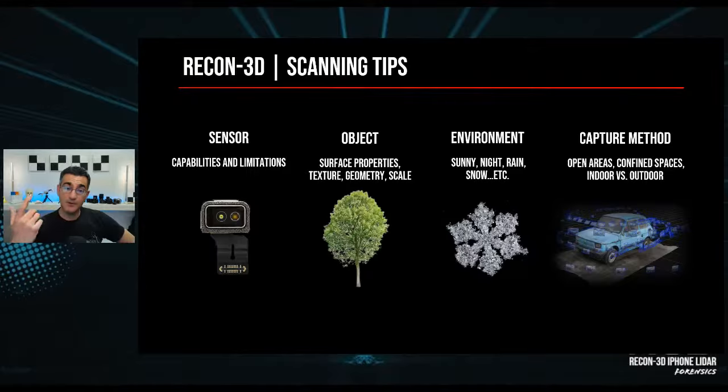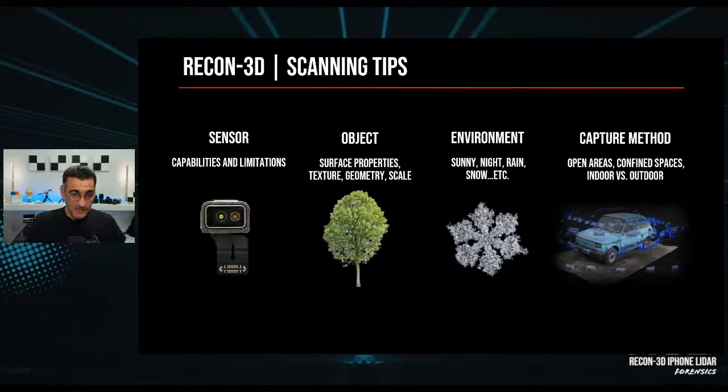But you also think about what is it that I'm scanning? What are the surface properties, the texture, the geometry of the object or the environment that I'm in? If the object is a shiny brand new car, that's one thing. If it's a clandestine grave and there's dirt and everything, that's something else. So you have to weigh what it is that you're going to be scanning and whether you have to add anything additional to help the scan along.